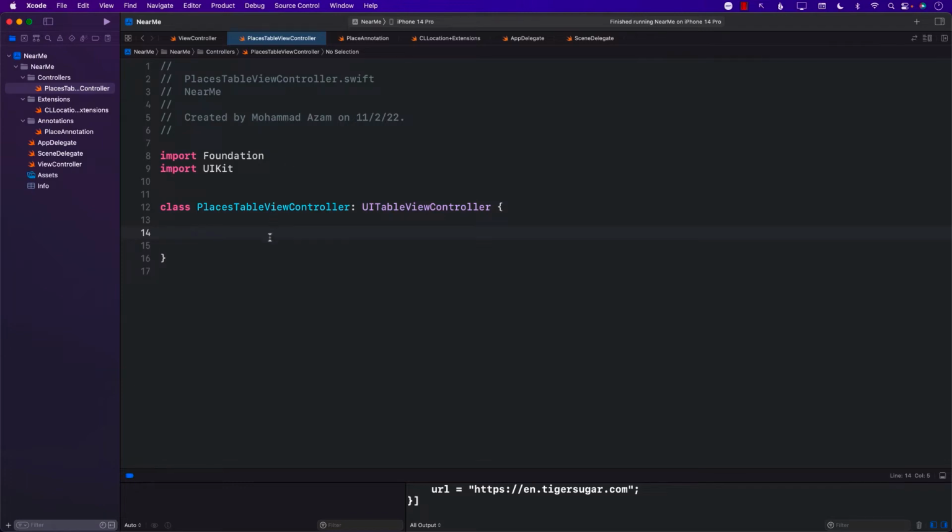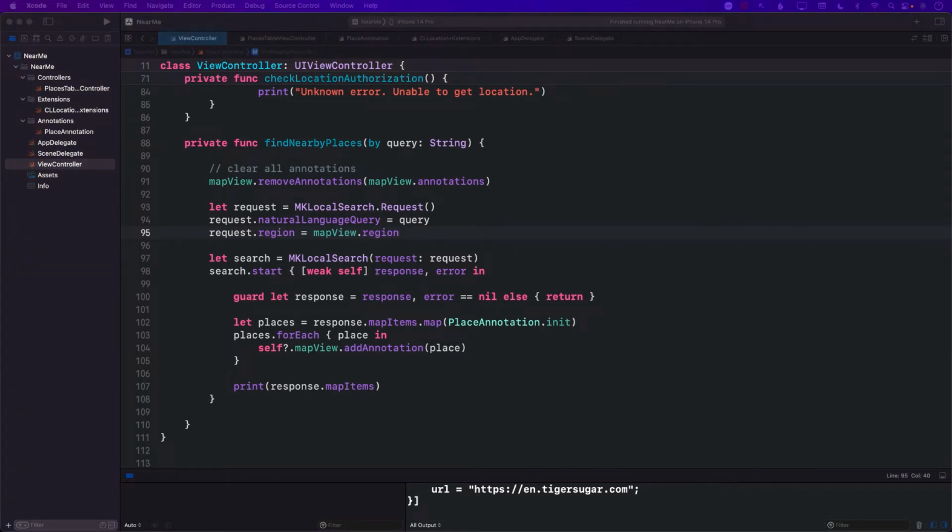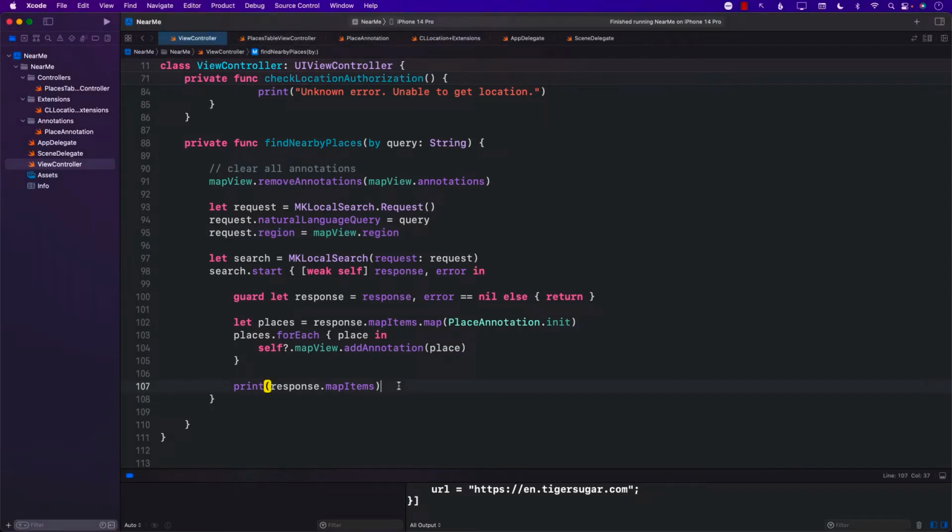All right. And the first thing we need to see is, can we even display this places table view controller? And the next thing is, at what point should we display it? I would like to show the table view controller as soon as the results are available. This means somewhere over here, we can probably show them.